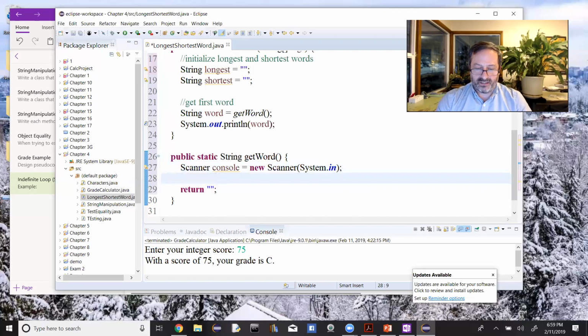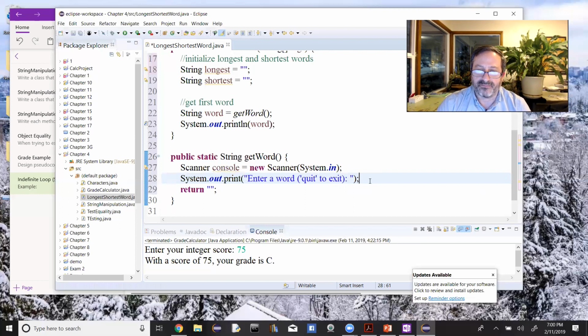Okay, so we need to prompt the user for the word. System, enter a word, and we'll put the word quit to exit. That's maybe not the best way to prompt a sentinel of the word quit to exit, but maybe I put it in single quotes like that, 'quit' to exit. The idea here is that you understand how this loop is going to work and how the sentinel value is going to work.